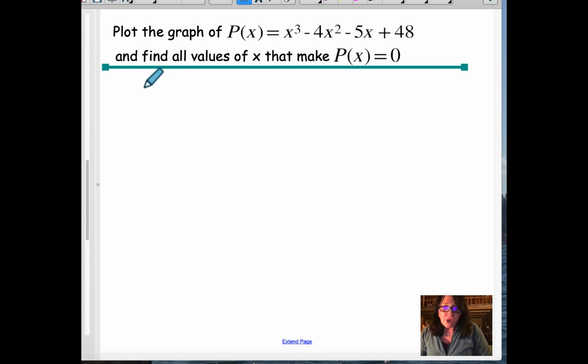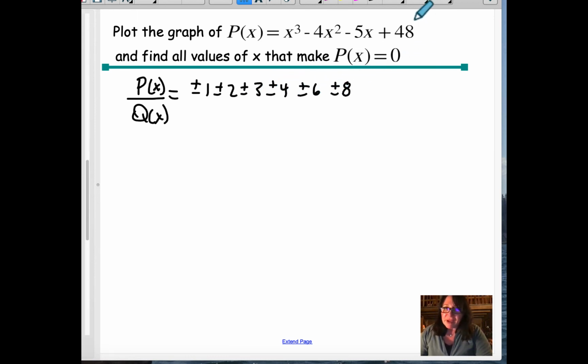Okay. So we're going to use the rational root theorem again, p of x over q of x. And the values of 48, there's a lot. I would say we're going to go with plus or minus 1, plus or minus 2, plus or minus 3, plus or minus 4, plus or minus 6, 8, because I'm writing all the factors of 48, right? So there's quite a lot of them. Plus or minus 8, 9, 10, 11, 12, we've got 24, and we have 48. Hopefully I'm not missing any. And this is all over plus or minus 1.